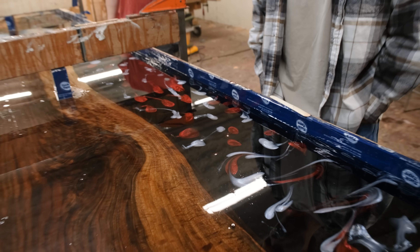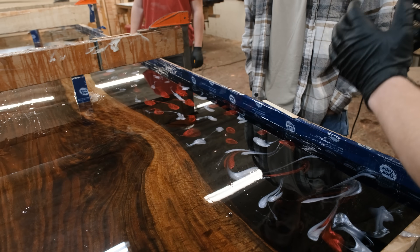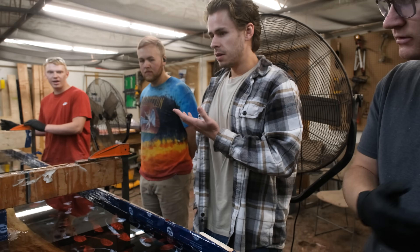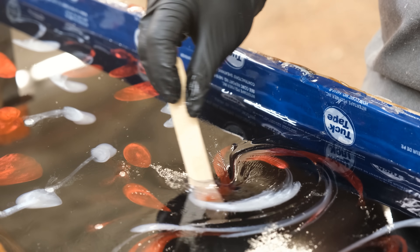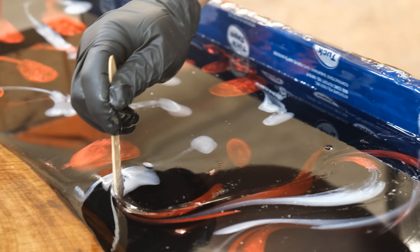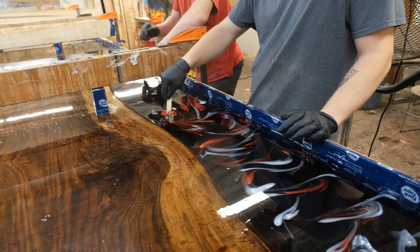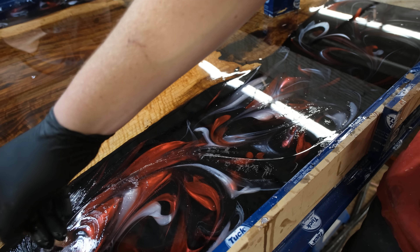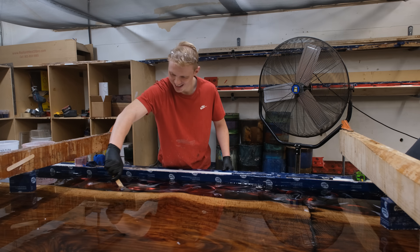We can come back through with a straight line through the middle and kind of mix them all a bit. I don't know if a fan would help — the fan just blew them sideways. We'll do this all the way through. It's a little bit wispier. I told the client it's unpredictable — it was hard enough to try to match that sample. I had to make four and they all looked so different, and that's nothing similar to doing it on an actual table.